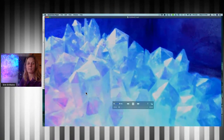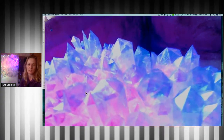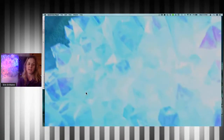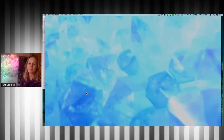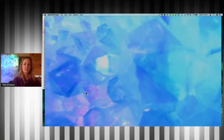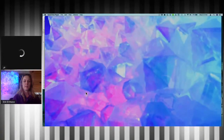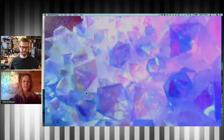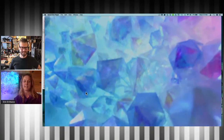I've just been gluing them all into this acrylic sheet, and the back behind has just got a NeoPixel strip with a Circuit Playground, and right now it's just running a rainbow animation. But just the variation and the texture, it's incredible. I'm going to end up making it into a crystal cave, I think. I'm going to make myself a little mermaid cave that I can sit inside.